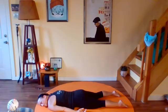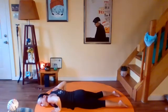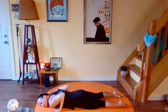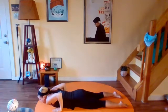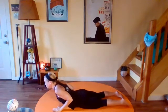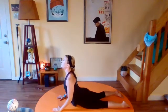Gotta breathe. All right, hands come to either side of the chest. Elbows are bent strongly, saying hello to each other behind your bra strap. We're gonna look forward. Inhale. And exhale, roll the shoulders back strong for our last true cobra of the day. Pressing that mat and peeling the belly off the floor.